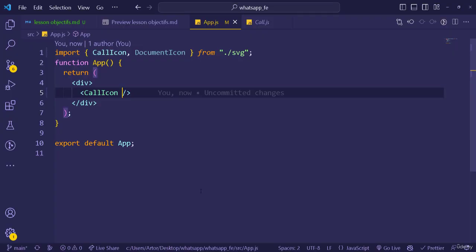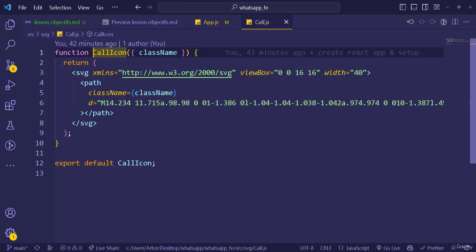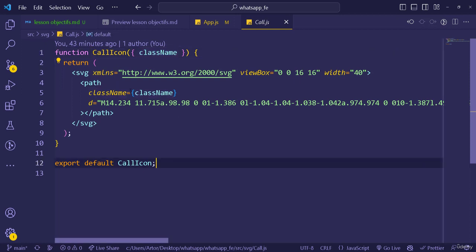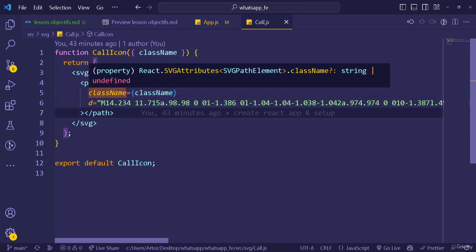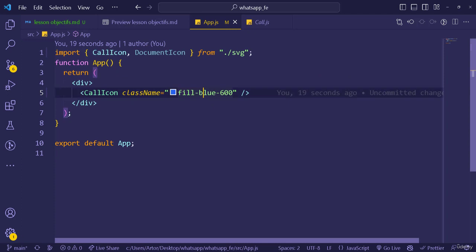It is black. So if I add back my className to be blue and go back, now it is blue, because if you go back to the core icon, we added this className in this path. As it's an SVG, you can fill it or stroke it, depending on what color you want to add. So we decided to fill it, and we use this className that we pass. The color that we filled it with was fill-blue-600.